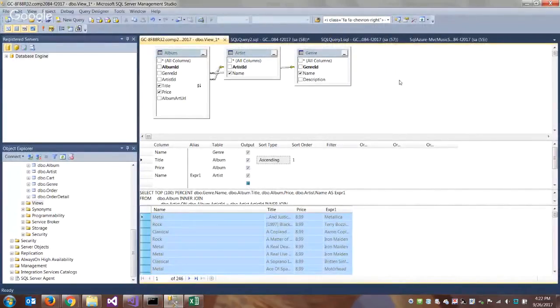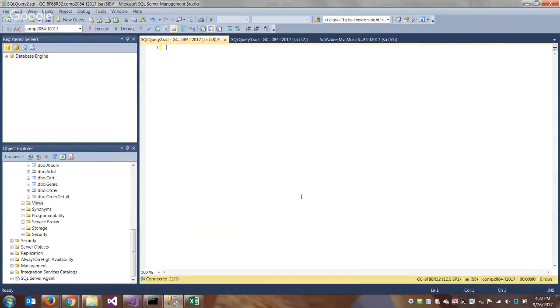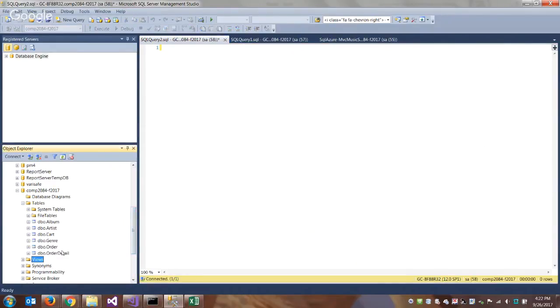So there's a lot of other really powerful features in here. These are the ones we might use commonly. The table designer, the query builder. They save us a lot of time and a lot of coding. So I won't save that. But if I save it, then it's stored and I can just execute it anytime I want. So now we have our local music store database all set up.